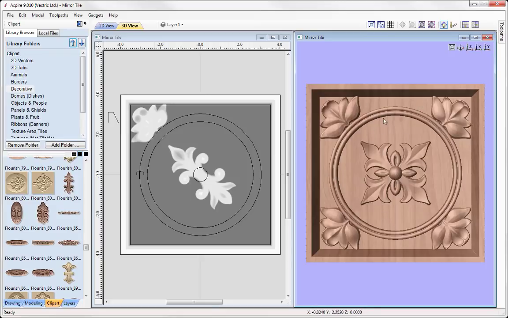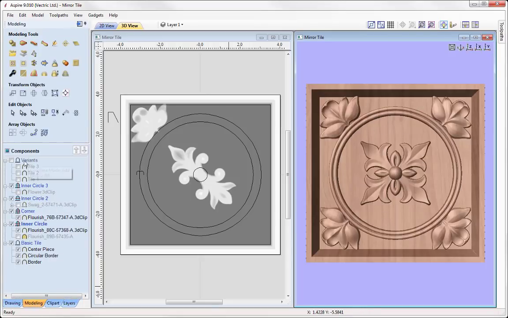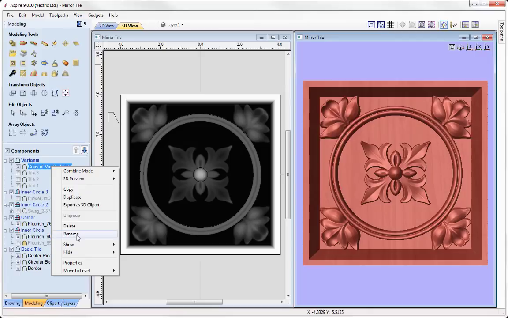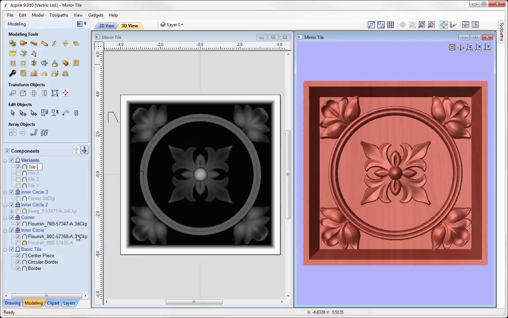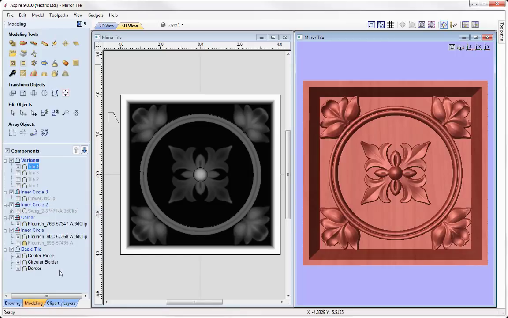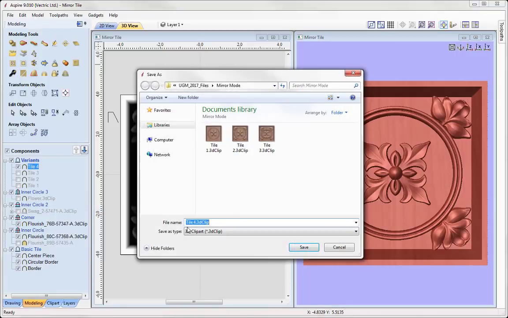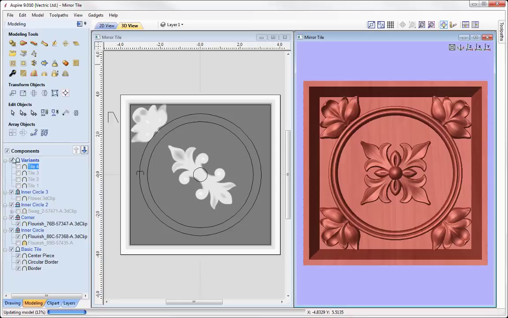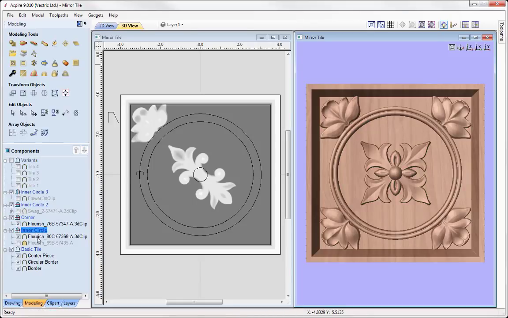Okay, so again, I like this tile here, so let's switch on the variance level, make it active, and then create a component from the visible, rename that, call that one tile 4, and then we'll right click on the tile and export that out as a piece of 3D clip art, call that tile 4, and there it is saved for us. Just undraw that, we're going to go back to this area here.